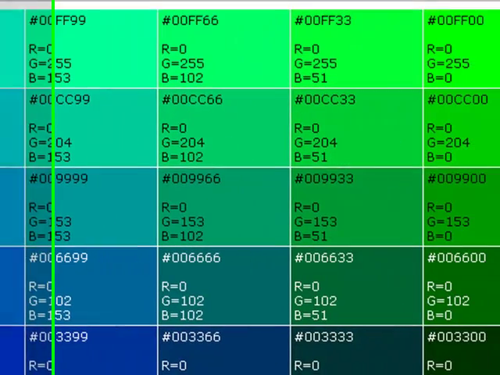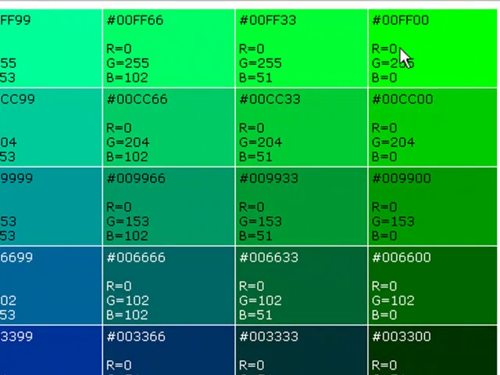This one here, for example, which looks fairly green to me, has 0 amount of red and 0 amount of blue, but all green, 255. And if I had a little bit less green, like say 200 or 150 and 0, then it would be more of a lighter green. And these tables help you determine that, because it just, bam, shows you the colors real quick. And you can have different variances here just by playing around with this too.